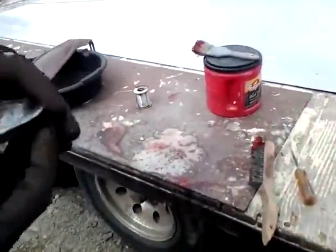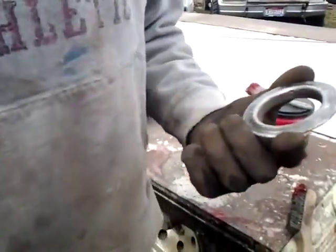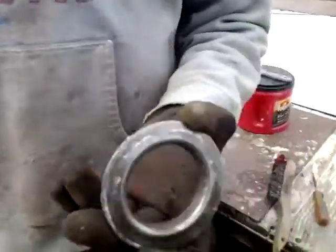But now we'll solder all that back together, and hopefully we'll get this tank set up, and then I can be done messing with this, and I can clad the thing. Yeah, that'll be nice to get done.